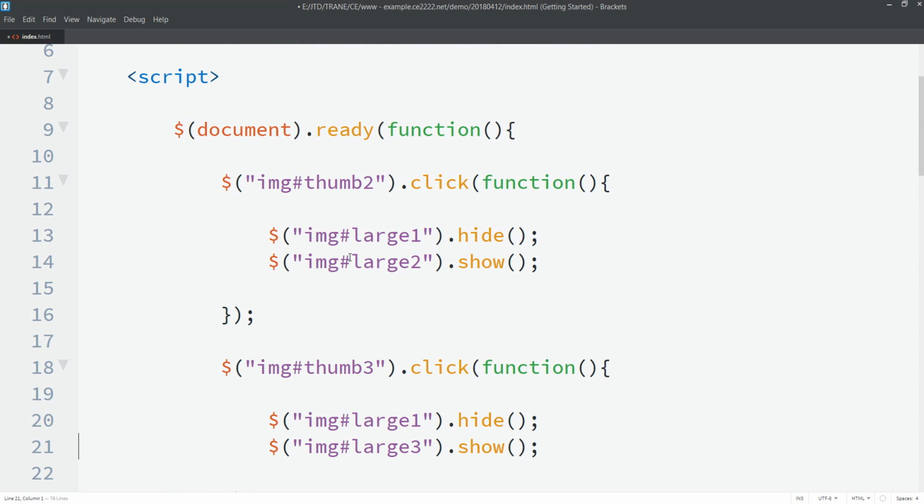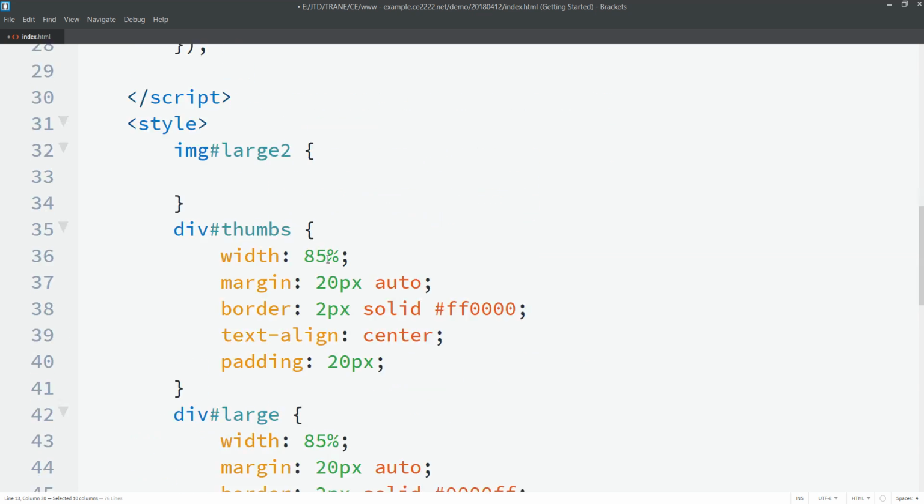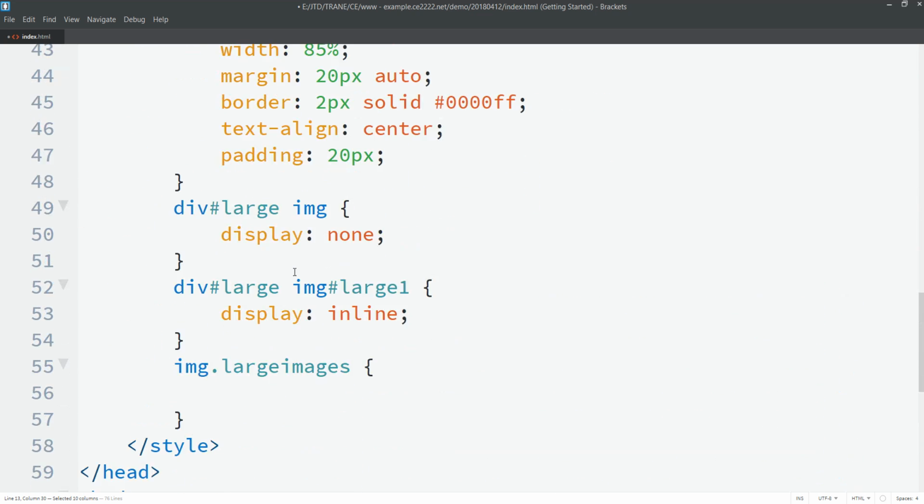We want a way of showing specifically the one we want, so we're going to use the ID of that image tag. But in order to hide any image tag which is already there, no matter which one it is, let's reference it the same way that we do it in our CSS. So in our CSS, when we do the display none, we're doing it for div #large space img. I'm going to copy this exact rule that we have here.